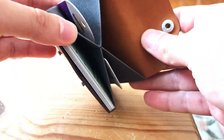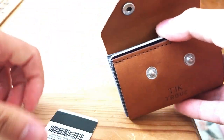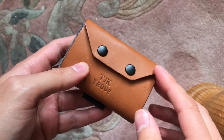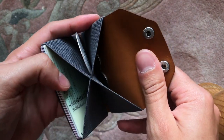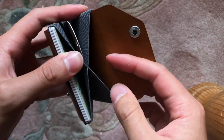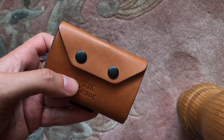On the side slots, I keep smaller cards such as my Nectar card and my Gym Membership card. I've had mixed opinions about these slots — when the wallet is open, it becomes quite easy for things to fall out, though on various tests I've noticed it sometimes does or doesn't happen. I wish there was some sort of barrier to prevent things from falling out, but holding it in a certain way when opening means my hand can prevent things falling out from one side at least. In daily use, I reserve the loose slot for things like receipts and paper stubs, which are lighter and less prone to falling out.